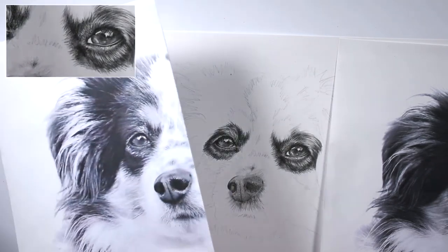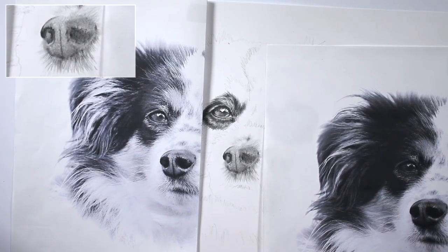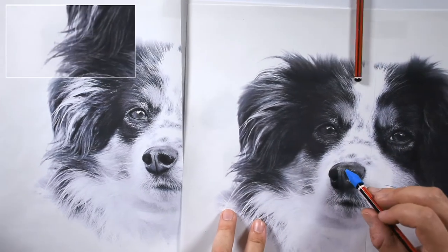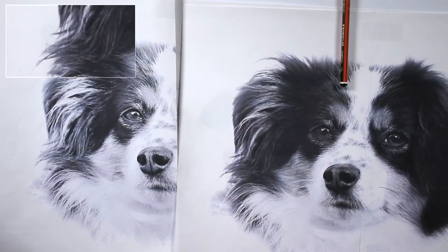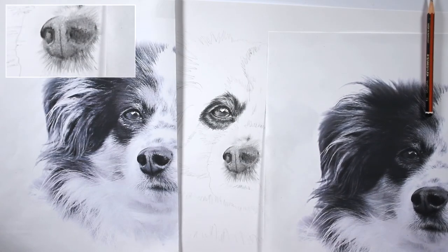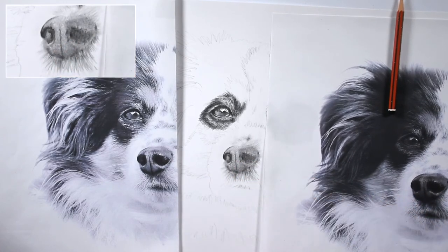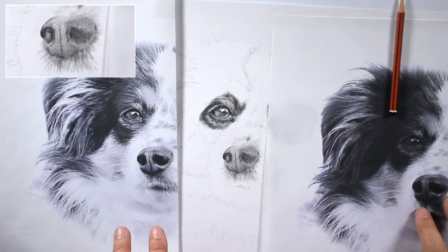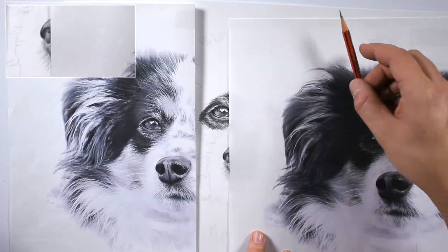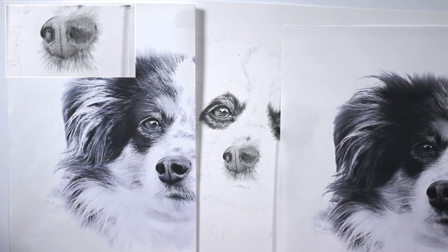So I'll flip this back around. As I mentioned earlier, the texture around the nose, you can see around here. I said I was going to do that with the eraser. So basically what I'm going to do first of all is make it a little bit darker, because I don't like how the nose is a bit too light at the moment. And that's probably because I've been following this one rather than this one. So I'm just going to make the whole thing a little bit darker before I do that skin texture.